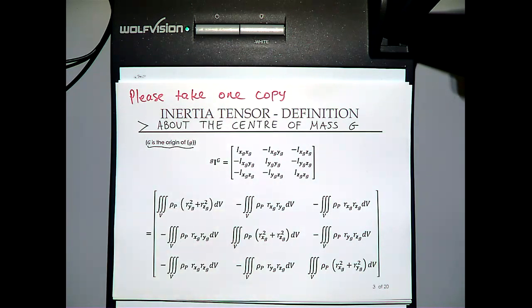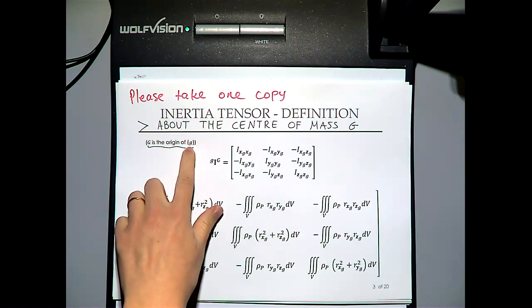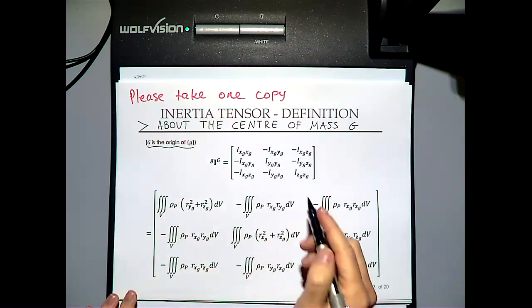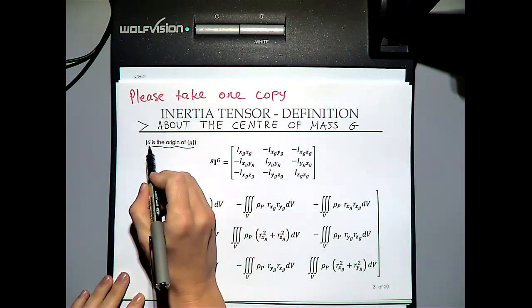I just want to be a little bit clear because normally in this subject, I don't care about where we position a coordinate system. These are kind of free-floating coordinate systems. What do I mean by this coordinate system having some origin of interest? It is because these x, y, z coordinates, I just want to specify from which point they are measured. So this is from point G, the center of mass.